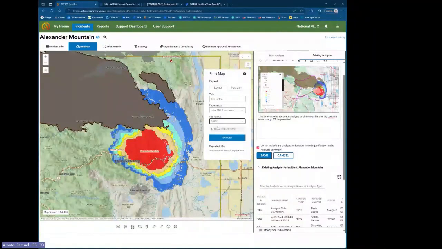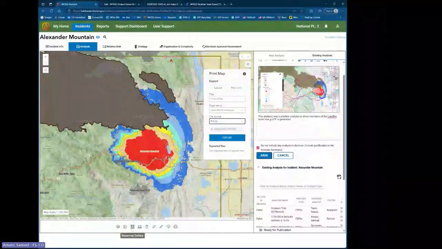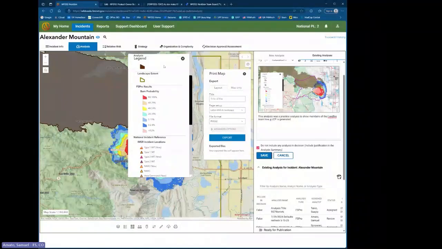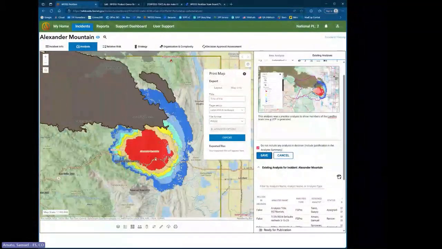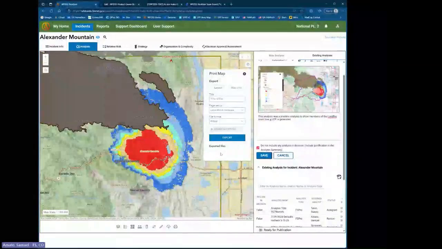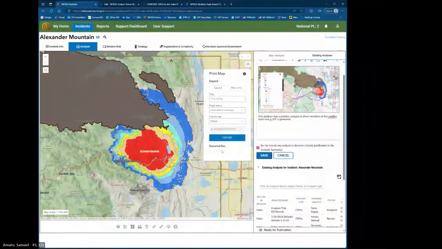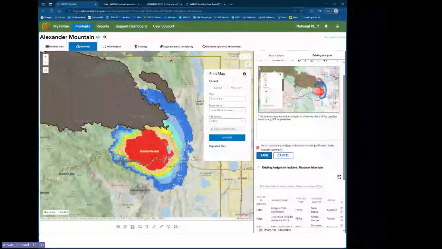If you're exporting this as an image, you would need to pull your legend up for that to appear in the PNG. So you pull that up. If you don't care for that and you're just going to explain it, you can just hit export. It'll start to generate it. And then once it's generated, you can click on that file and download it. So I've already done that, so we don't necessarily need to wait for that.